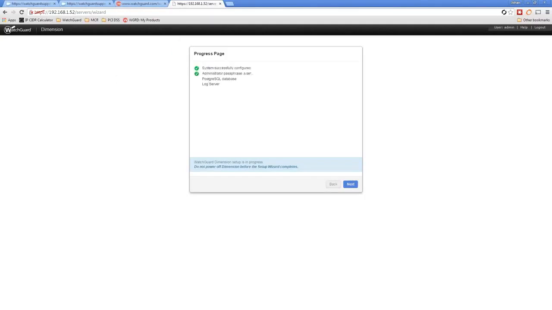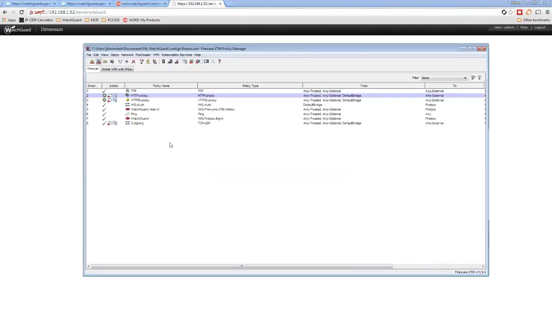So now at this point, the next step is to talk about setting up the WatchGuard environment to be able to log to the Dimension server. Now in this case, we do have the Dimension server behind the XDM, which makes it slightly different than if you had your XDM or your Dimension instance within the cloud.